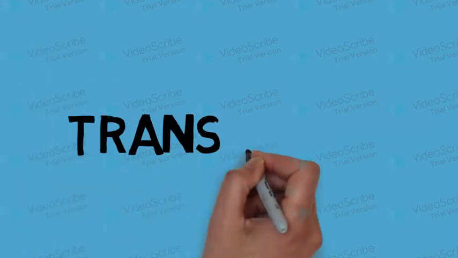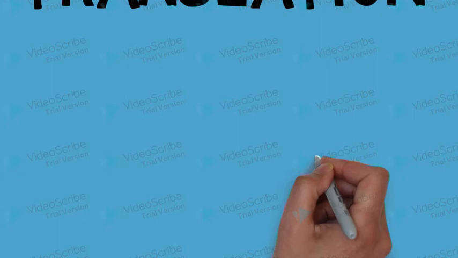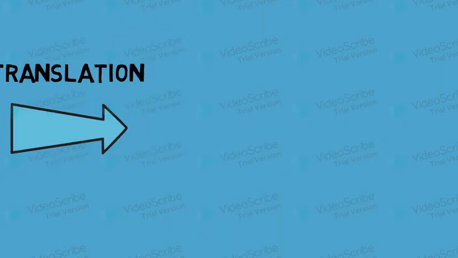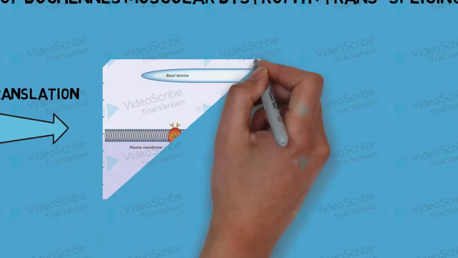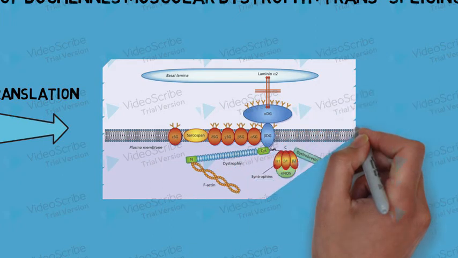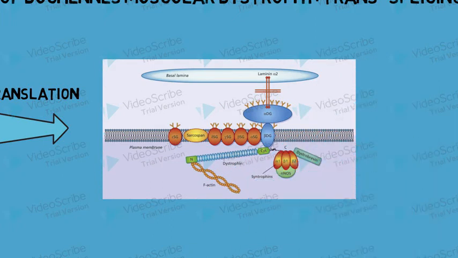Under normal circumstances, when dystrophin is properly translated, it is then localized in the dystroglycan complex. The DGC for short is critical for the muscle cells to maintain their health because it preserves the sarcolemma membrane as well as allows them to communicate certain signals between their intracellular and extracellular environments.